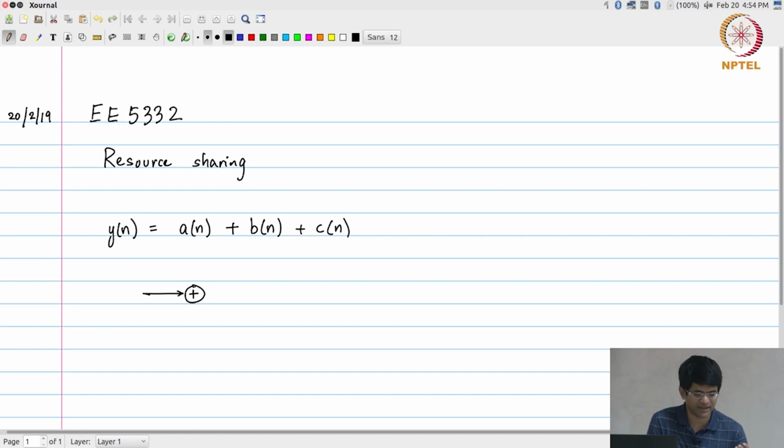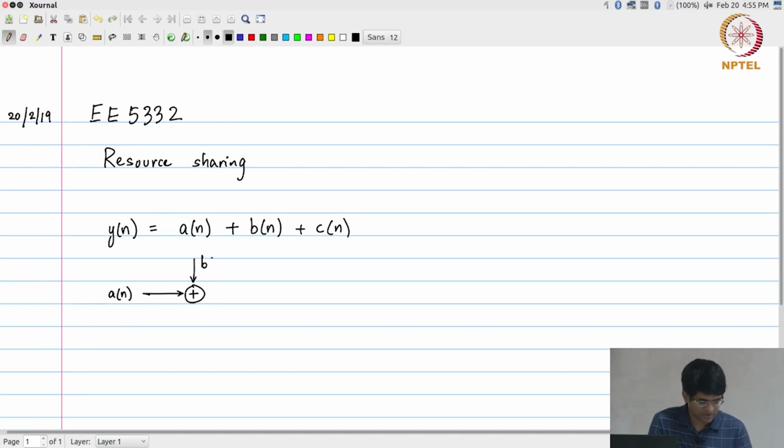I am just stating it, but keep in mind that there are always some such assumptions that you are making before you even start with an architecture, right? In this case, the assumption is that we have adders that are capable of adding 2 numbers at a time. If instead I had a hardware unit that could straight away take in 3 numbers, add them and give you an output, then this entire discussion would be irrelevant.